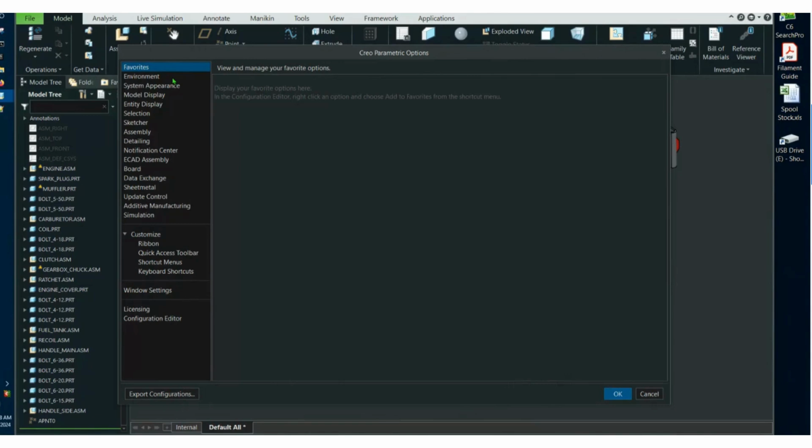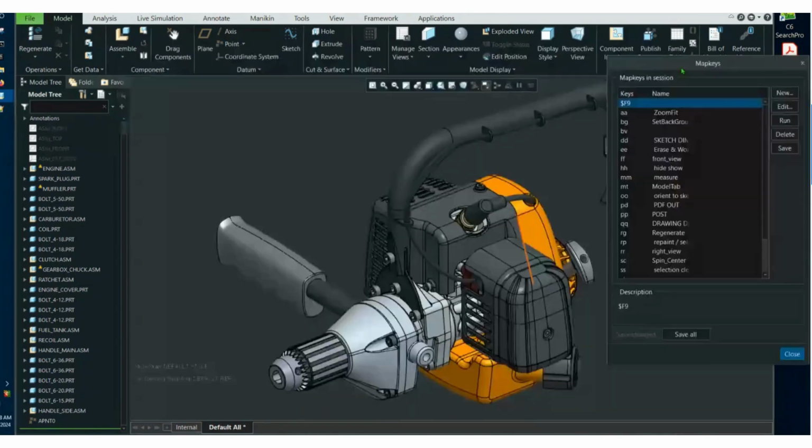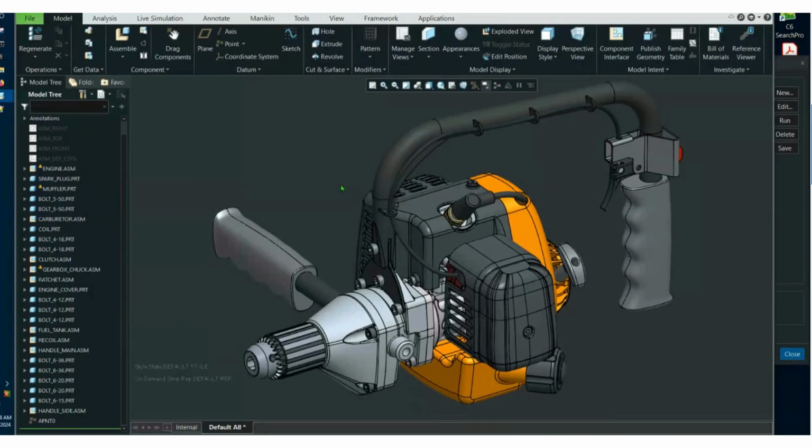There we go. So we want to keep enough of this to select over there. All right, so we can make map keys for pretty much any sequence of events inside of Creo. When you record a map key, it pays to use sanity and not make a bunch of extra clicks or click around and do a bunch of weird stuff, because all of that is actually being recorded. So we want to have a clean map key, if you will.